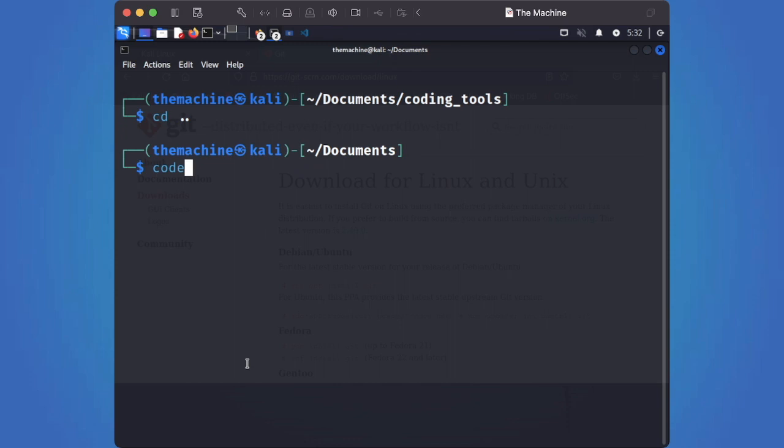And then we're gonna open a VS Code terminal because we're gonna be doing some code editing, for us to see the changes made to a file. So we're gonna do code, and we're gonna open the coding tool. We're gonna open VS Code inside the coding tool folder, and there we go.